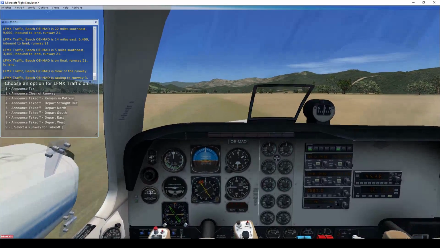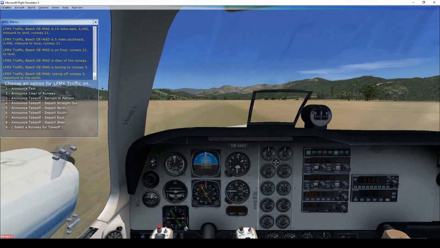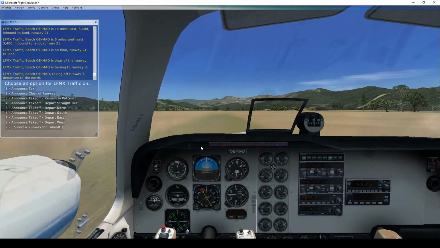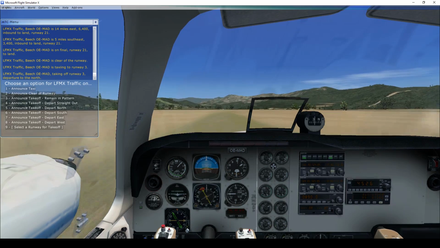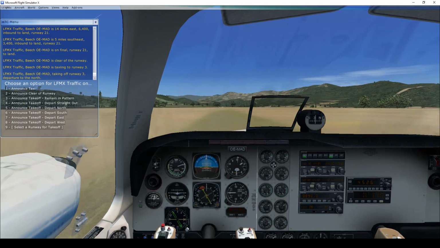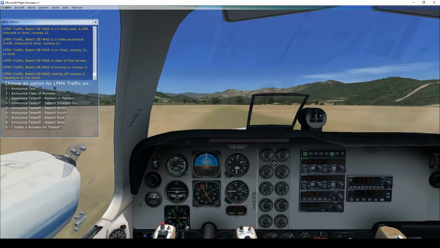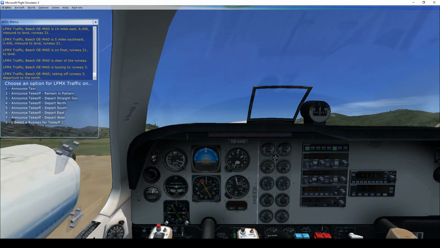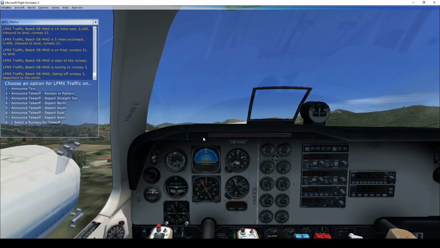So just announce takeoff, departing straight out. We'll say north because that's what we're heading. And then I want to go full throttle, and I want to try and get as much speed up as possible on this runway before leaving. And again, start the clock on my yoke because I want to get as much speed up as possible, because obviously this thing can be hard to climb properly when we climb. So there you go, that's good. So the gear's coming up there.